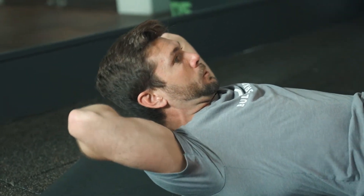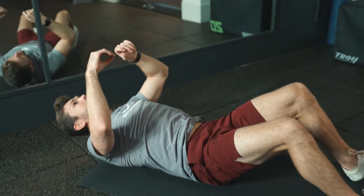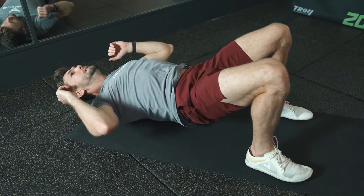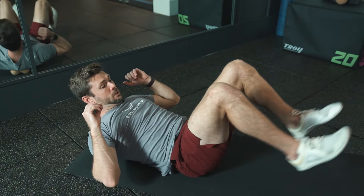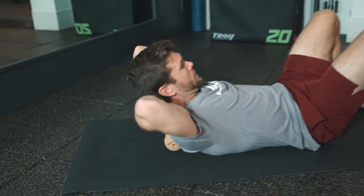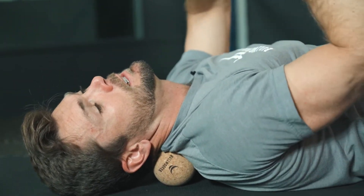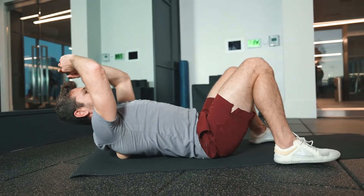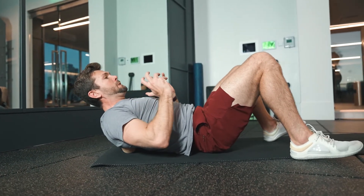Here's one highly effective use of your peanut: go ahead and place that right underneath your shoulders up towards your neck, and you're going to just slowly start to roll that peanut down your spine. The more you lift your hips, the more tension and pressure on your back, creating more intense releasing. Don't forget to roll down and let your body listen. It's okay to readjust if you feel the peanut starting to twist onto your spine — take a break and straighten it back out. Roll down your spine until you feel those sweet spots, and when you find them, dig in a little bit and breathe to help relax those muscles.